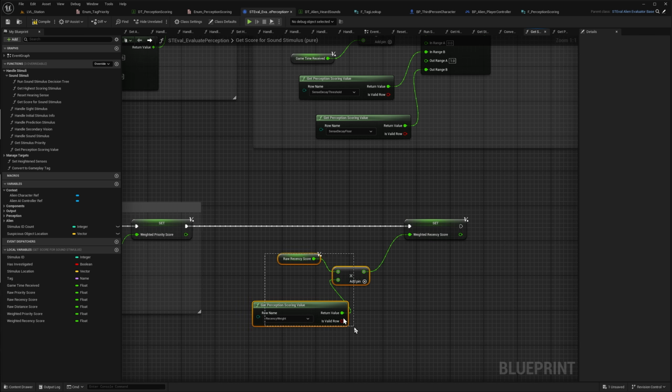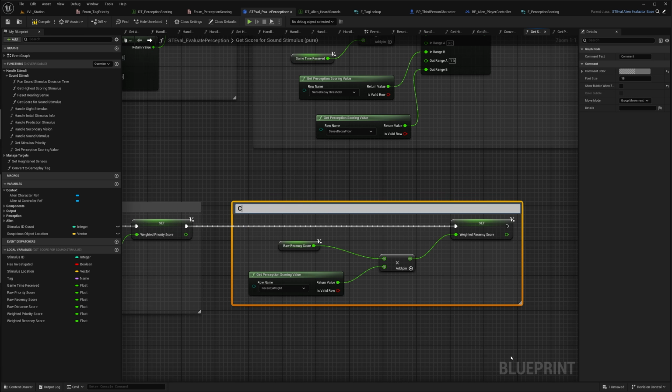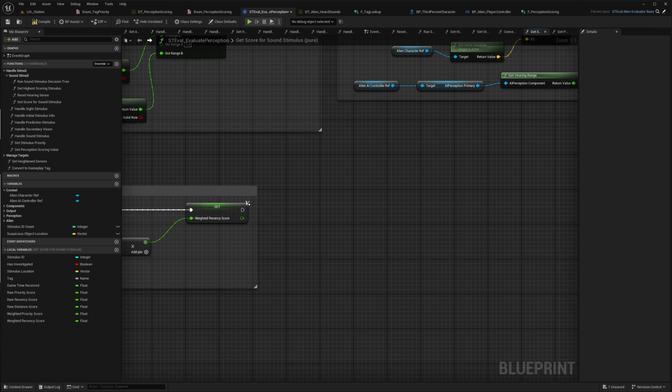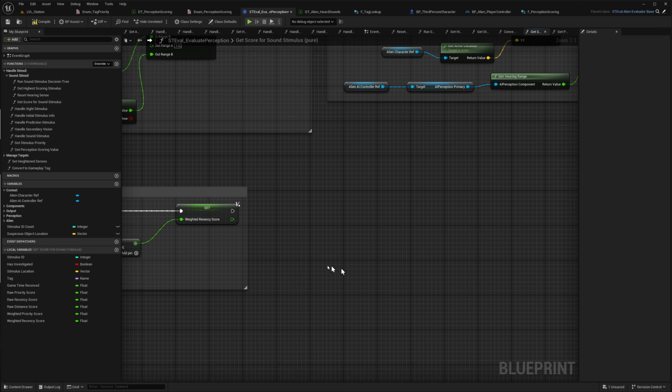Then hook that up to the return value. Calculate weighted recency score. And then finally, we need to calculate the weighted distance score. So again, we'll create a new local variable, call that weighted distance score.